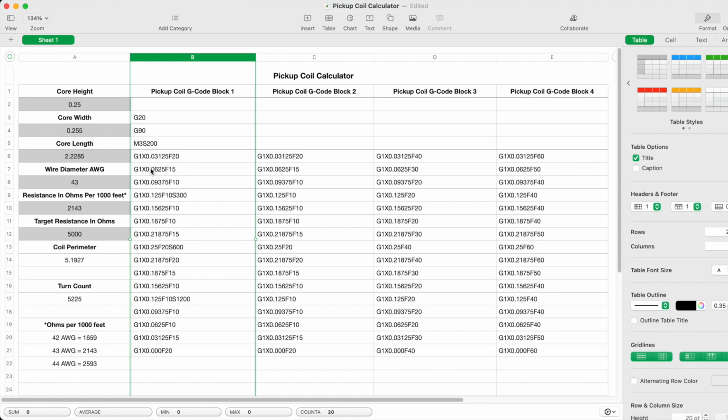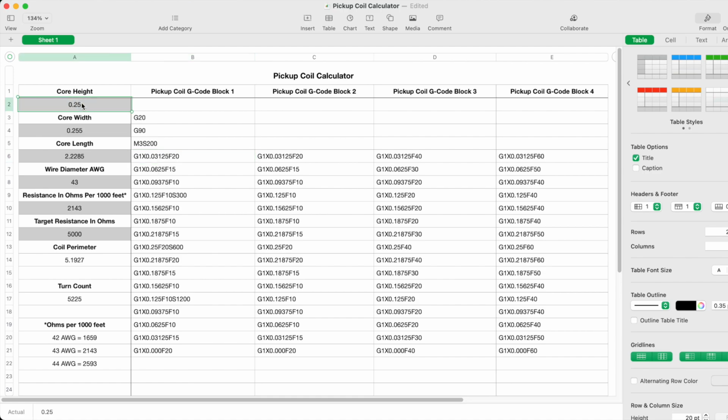And each one of these X numbers that you see are the coordinates that the traverse has to move to. And each of these coordinates is based on dividing the core height into 8 segments. So those segments become the coordinates. And then what follows is the F letter, and then the number 20 or 15 or 10. And that is the speed that the traverse is going to move. So F is feed rate.